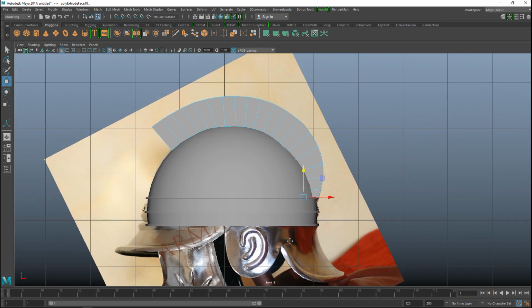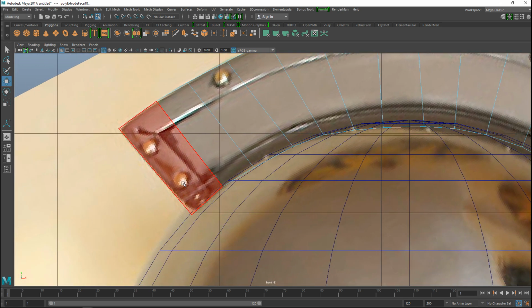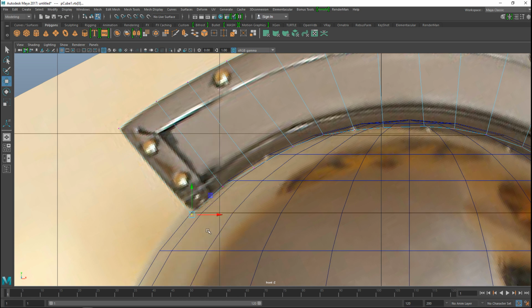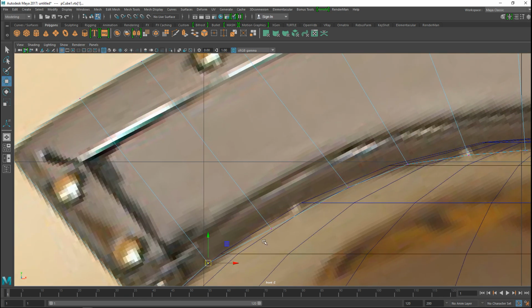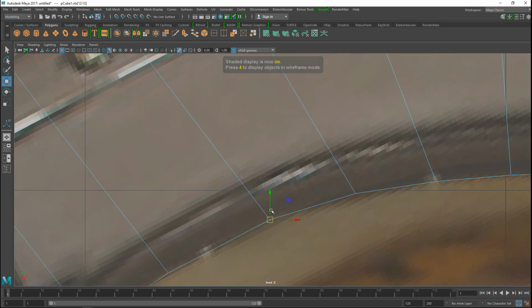Okay, so that seems to be okay, and then we're going to hit 4 for wireframe mode, and we're going to check out the vertices on this guy. So we're going to go to vertex, okay, and we're going to be careful with snapping because we're not quite sure how that will look. I'll just hit 5 for shaded mode and turn back on my X-ray so you guys can see it slightly better. But obviously what we're doing here is we're following that curve.